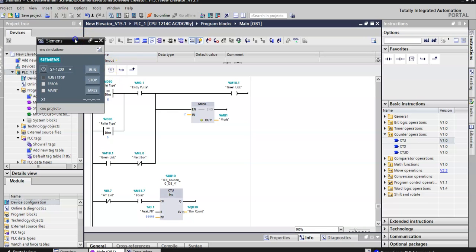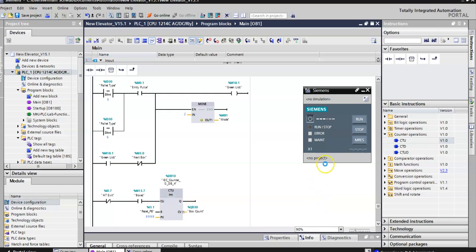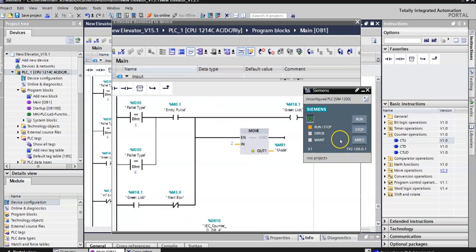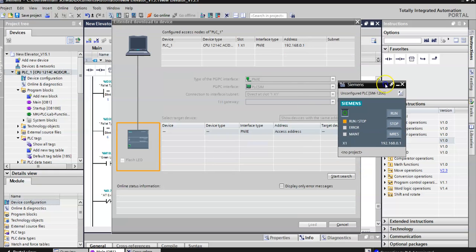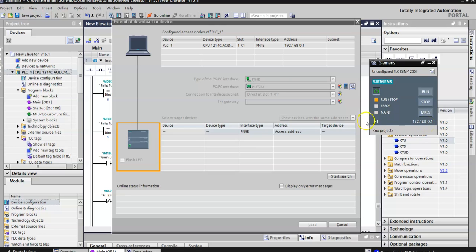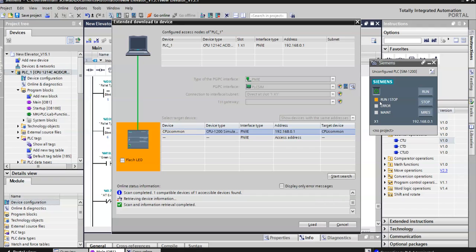It's this little icon of what the display panel on the PLC actually looks like. It has these little LEDs here, and right now you can see it put in the default IP address, which is the IP address we would have on a PLC. Even though it says it finds this PLC, we still need to do a search to make it official. It's going to find the PLC, and then we can load the code into it. You can also notice that this run/stop LED is amber. Amber means it's in stop mode right now.